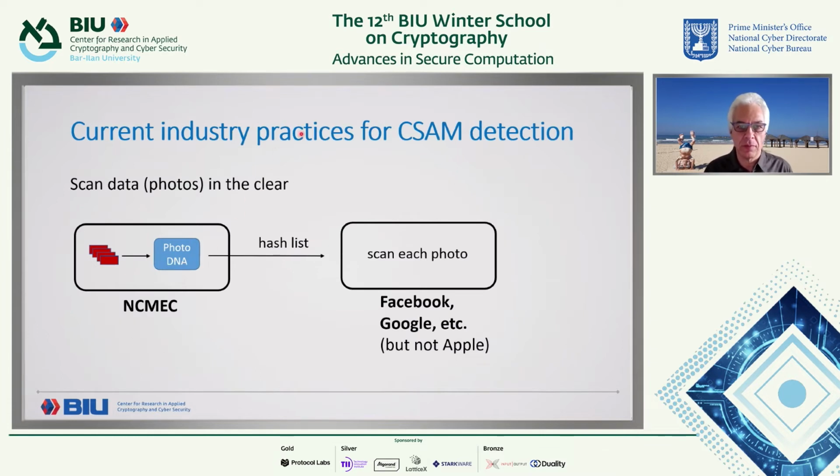So what do other cloud companies do? There's an organization in the United States called NCMEC, the National Center for Missing and Exploited Children. It's the only organization outside of law enforcement which can view these photos. It computes a hash of these photos, some hash which is supposed to be resilient to small changes like cropping and changing the size. It computes this hash using a known hash algorithm, which they try to keep private, but it's not secret. They send the hash list to cloud companies like Facebook or Google. And then when you store your photos on Facebook or Google, they go to each photo, compute the hash of that photo, and compare it to this hash list. And when they see a match, they report it to law enforcement because they must report it.